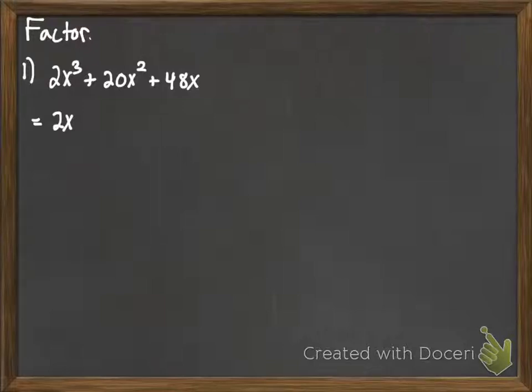So we pull out the 2x, and then we're left with x squared plus 10x plus 24, and inside hopefully have a little voice that's jumping around excitedly, because now by pulling out that common factor we actually don't have anything in front of the squared term. So that means the problem can be done a lot quicker. We just need to look for things that multiply to be 24 and add to be 10. In this case that would be a 4 and a 6.